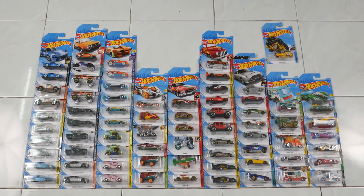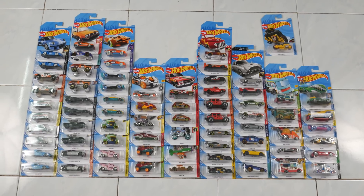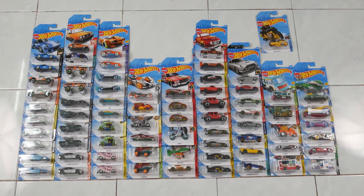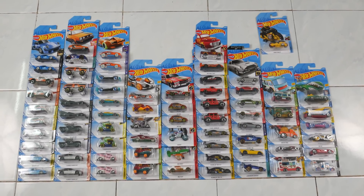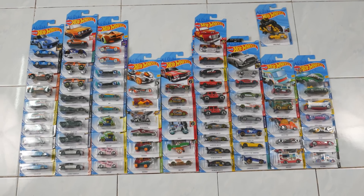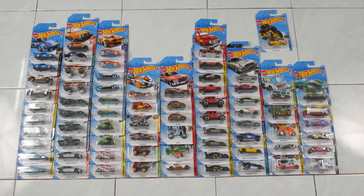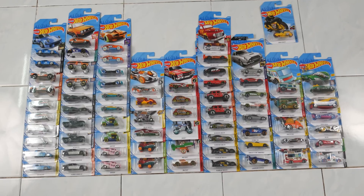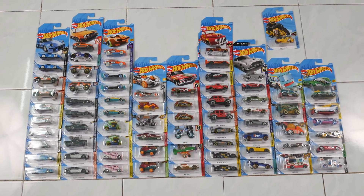Hello to the Vokutan people and to my fellow collectors. Here is the detailed breakdown, statistics and analysis of Hot Wheels mainline case D — D for donkey — for 2018. I hope you've watched my unboxing video before, as that video is a teaser of what cars there are. In this video we're going to run through the details, statistics and analysis.